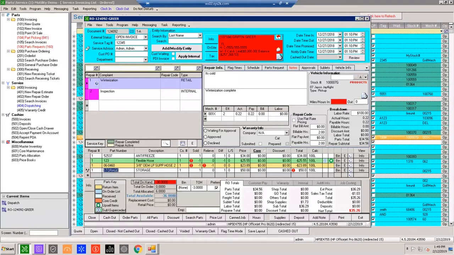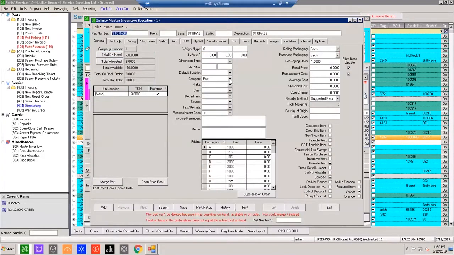Outside of an invoice, there's some accounting functionality that allows you to create an accounts receivable for a particular customer. But I think, Derek, if this answers your question, the best way would probably be creating some sort of storage part in our system that bills out to the right GL accounts. So just reach out to our support staff and let them know what you're interested in getting created. Obviously, the part number can be whatever you want. It's just this category that's important.